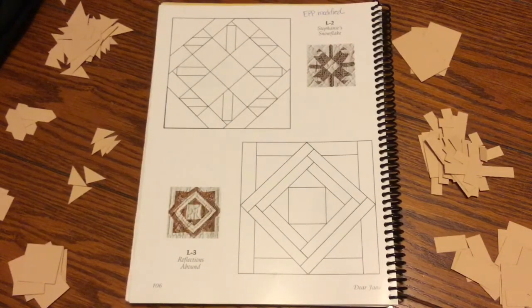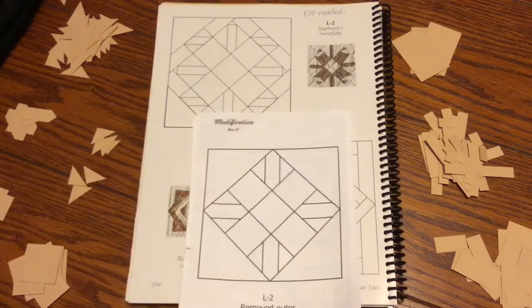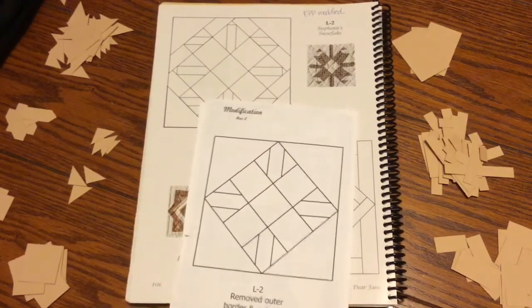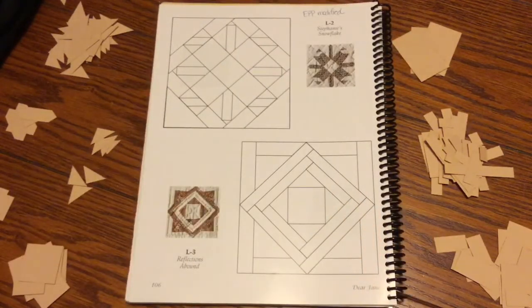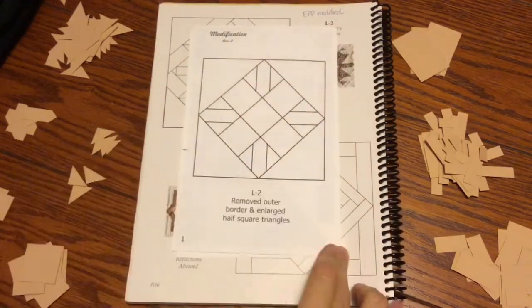On to L2. L2 is a modified block, so the new configuration is in the book. And it's been modified significantly and simplified, in my opinion. So I'm going to take the one paper layer out of here and just use that so it doesn't get all puffy, so the pieces stay on better.